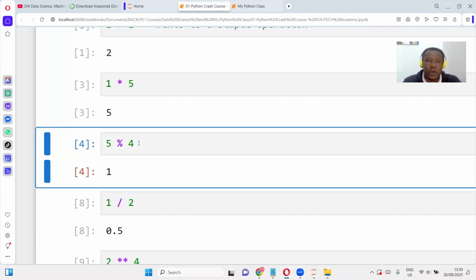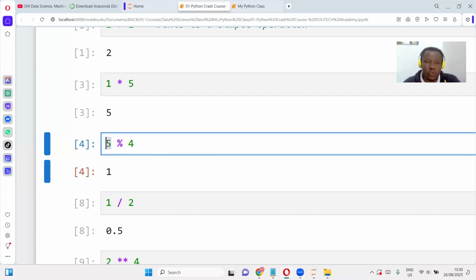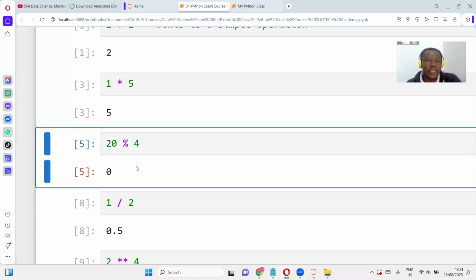If I run this now, I'm going to have 1. If I say 20 divided by 4, what's the remainder? My answer should be 5, remainder 0. So the answer here is going to be 0. At times this is used if you're trying to check for odd numbers or even numbers, or you're trying to do some computation and you want to look at the remainder.